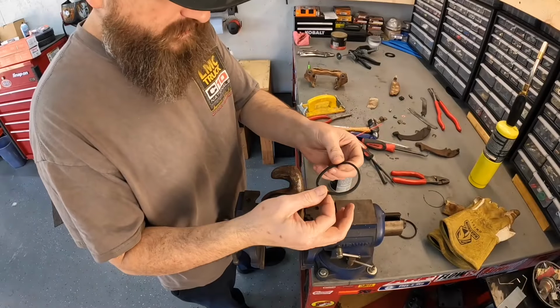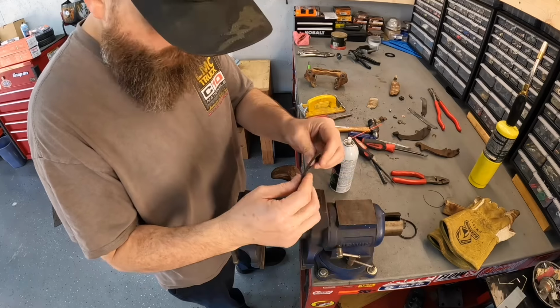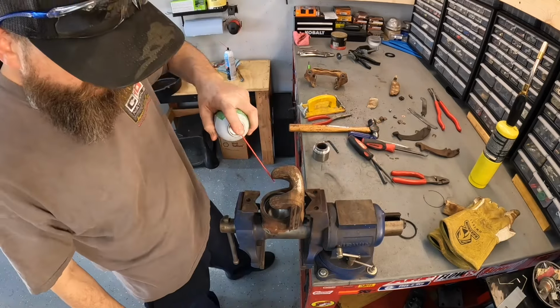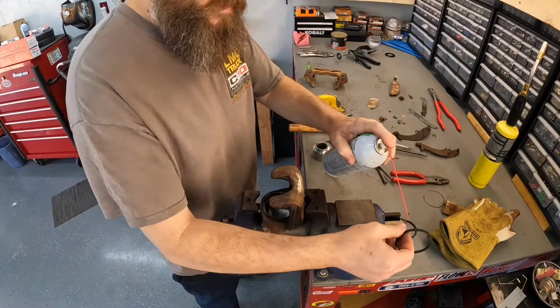I already inspected the seal kit, and it is the correct one. It will work with this caliper assembly. So let's go back to the workbench and start putting things together. All right. First thing we'll do is go ahead and put that square O-ring in here. I believe that's what seals the whole piston off, so put that in first. Let me spray this with a little, spray that O-ring as well.